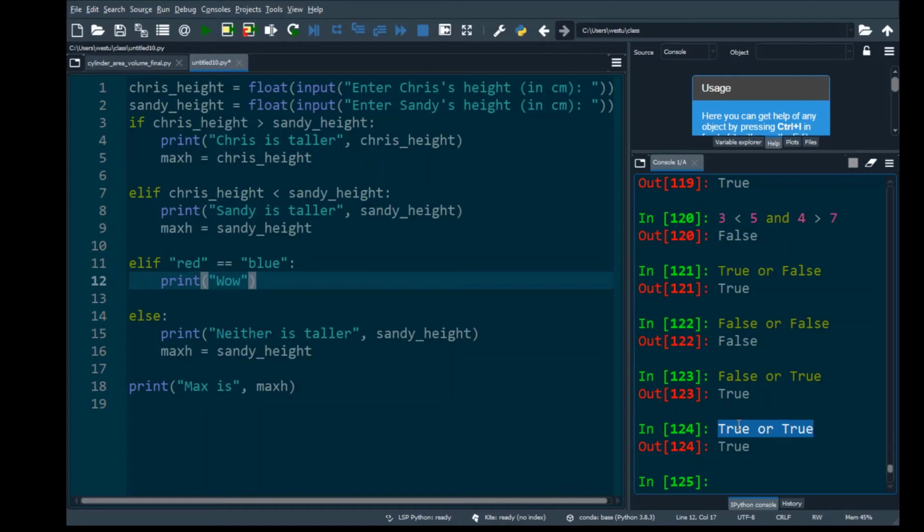So just keep that in mind, that true or true will always evaluate to true. It's not how you would normally use an or in general conversation. It's how you would use an or in logic. This is the inclusive or. The one we normally use when talking is an exclusive or. And the final one we want to talk about is the not. And you can put not around anything.